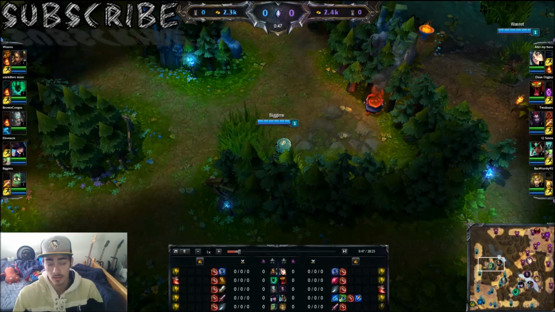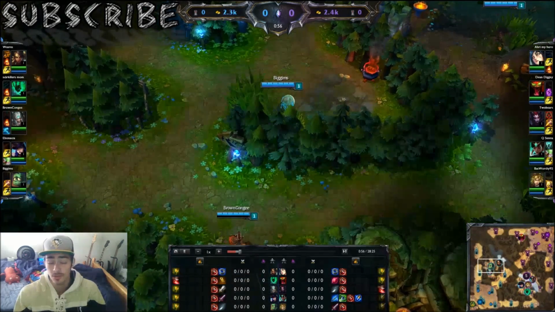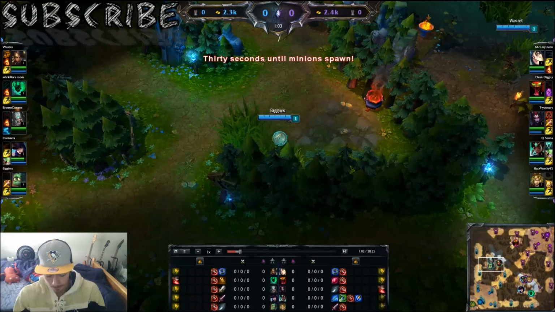Just as long as you're within that 3 second time frame, you're going to be using your passive in the most efficient way possible. Of course, you want to try and auto attack as much as possible, especially if you're in the jungle and you got a red buff, but that's beside the point. So yeah, that's his passive, and let's go into his Q, Bandage Toss.